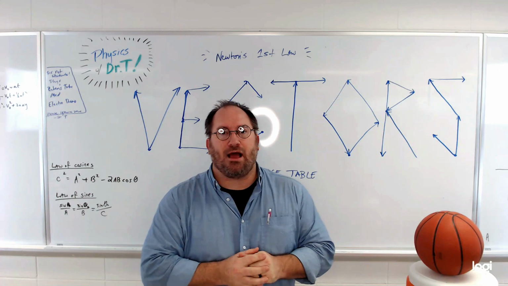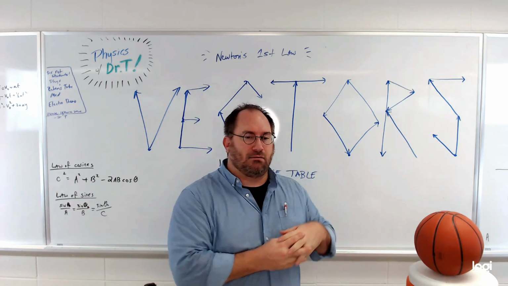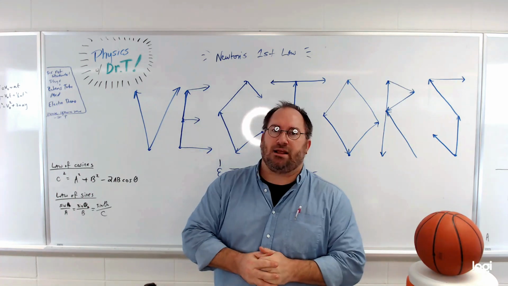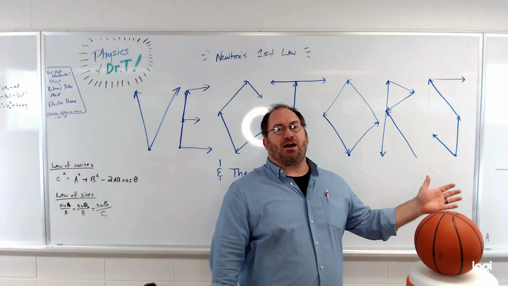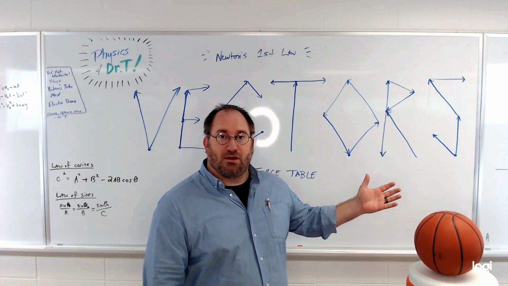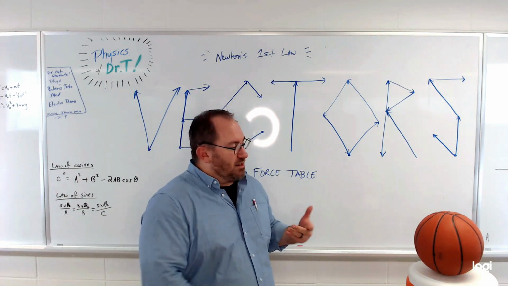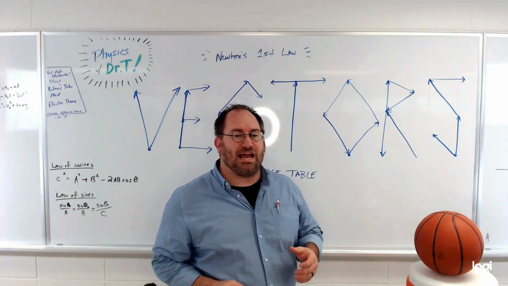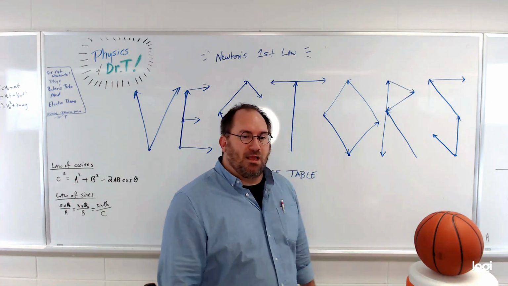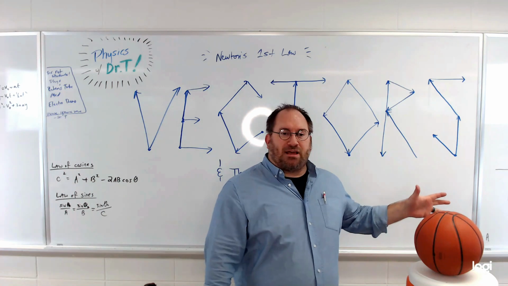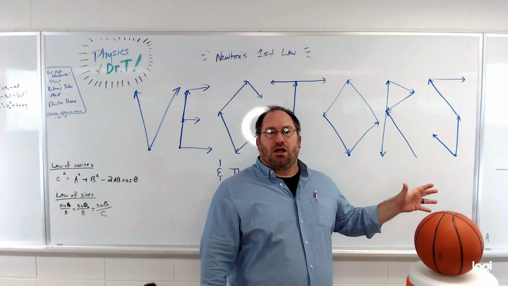In this week's walkthrough, we're going to be looking at vectors and Newton's first law. Now, I brought along with me a basketball, and I'd like to illustrate that at the moment, this basketball is doing a fine job of demonstrating for us Newton's first law. It is an object not in motion, there are forces acting on it, and they are all balanced, leading to no change in motion.